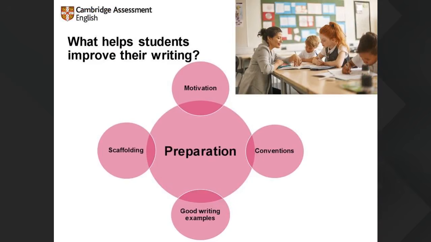So preparation, Victoria? Yeah, includes motivation, so using digital resources, which are very useful nowadays. Also trying to personalize material and trying to make students participate actively, thinking about their own personal situations. Also becoming familiar with conventions, analyzing model texts, which will help them come across good writing examples. And finally, George? Scaffolding, as we said before, breaking the process down into manageable chunks that they can get used to and comfortable with before putting everything together for the final piece.